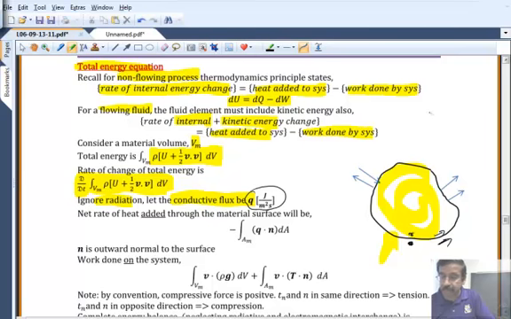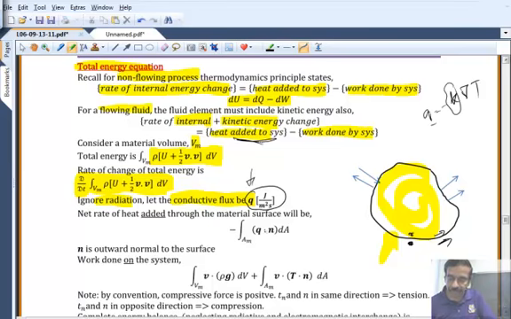And the empirical model here is, of course, q equals minus k gradient of T. In the shear stress case, shear stress was related to the velocity gradient, and here the heat flux is related to the temperature gradient. That's an empirical relationship that defines a new property called thermal conductivity, just like we introduced viscosity with the other one. This is where the similarity is between the three transport processes: fluid mechanics, heat transfer, and mass transfer. Fundamentally, they are very analogous processes. So this is the symbol that we introduced to account for heat added to the system, and the only way heat can be added is by conduction, because we have neglected radiation.